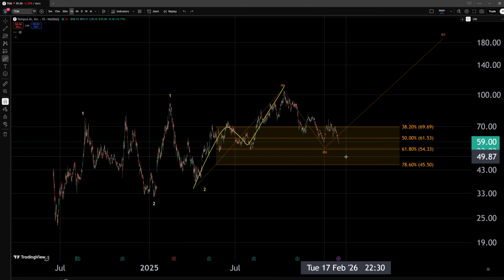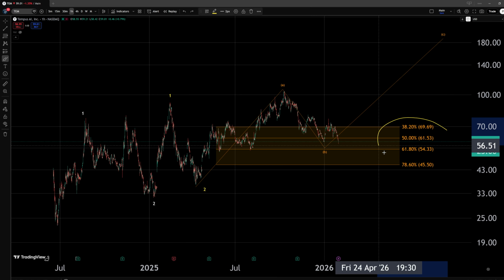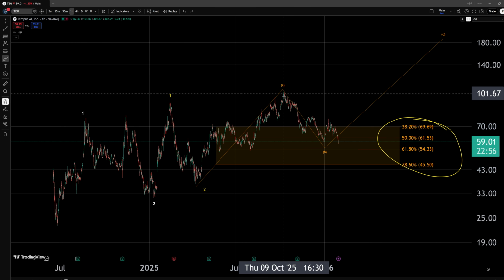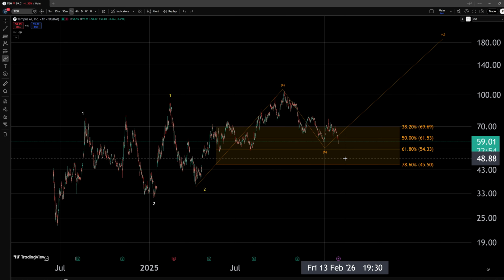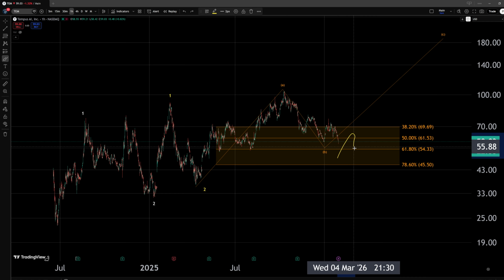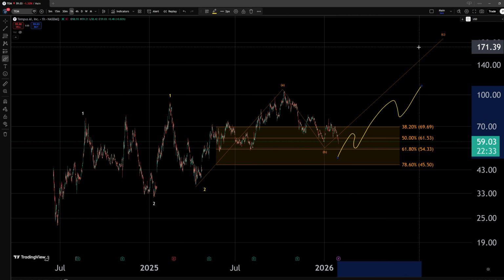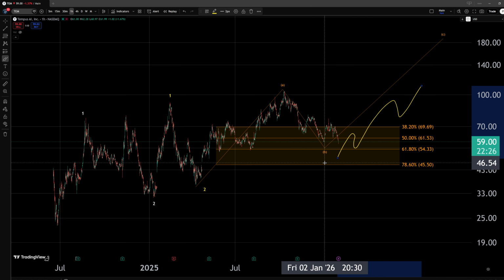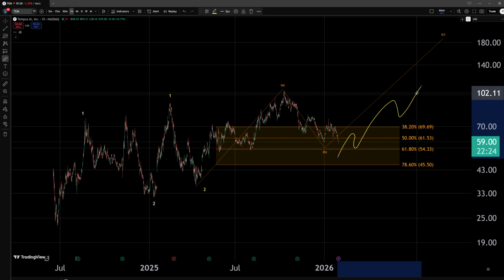I wouldn't be looking for a position directly into such an area, not after an initial 3-wave move to the upside, and I would rather be looking for the internal structure to provide us with more clarity that a higher probability area of support is going to be available and that we are going to be provided a more reliable pattern in an initial 5-wave move to the upside that could be a wave 1 within this larger wave C. Doesn't need to be this exact proportion that I drew here on the chart, it's just an illustration.